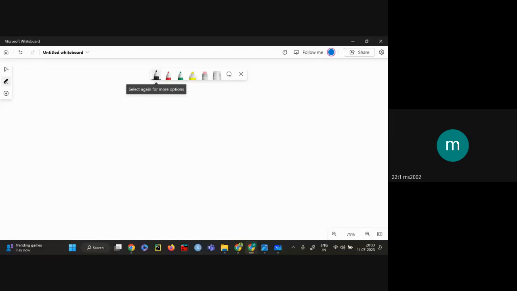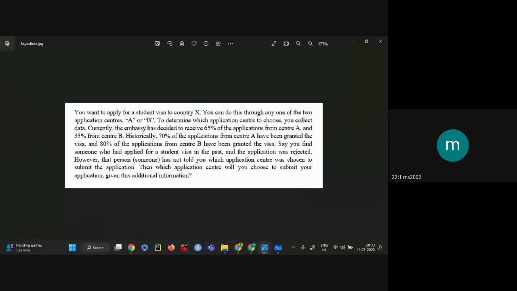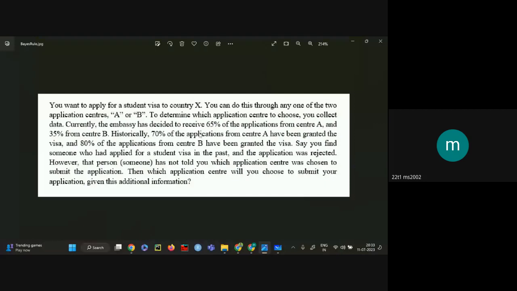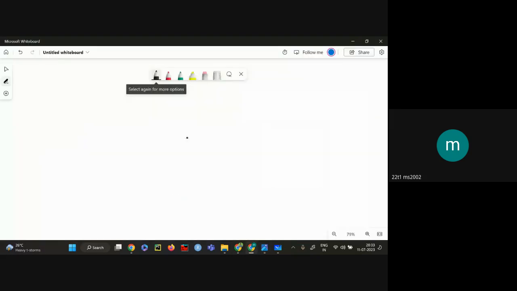Okay, so I hope my screen is visible. All right. So this was the question that we were discussing the other day, and I got a bit confused with some things. So coming back to that question on Bayes rule. Before we start, what is Bayes rule? Bayes rule is basically a mechanism by which you would be able to convert joint probabilities and marginal probabilities to get a posterior probability. That is basically the funda.